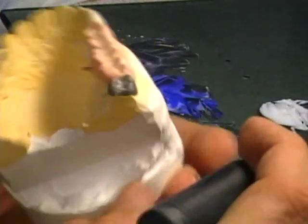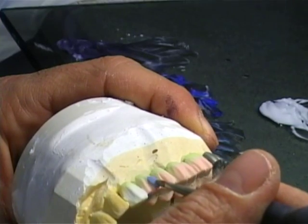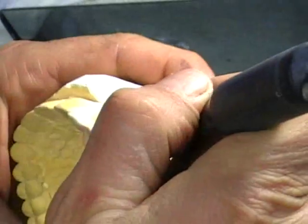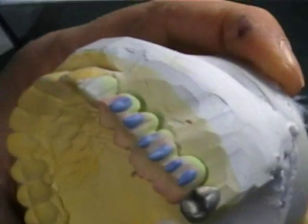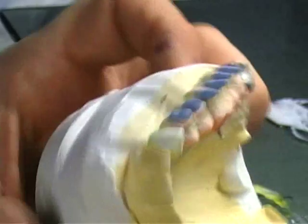Now comes the nice part — my light. I don't know if you can see how I put it on there. I would like for you to see these cones — how they come out, how sharp they can be. Look at that. You see this? I do achieve this with this brush.